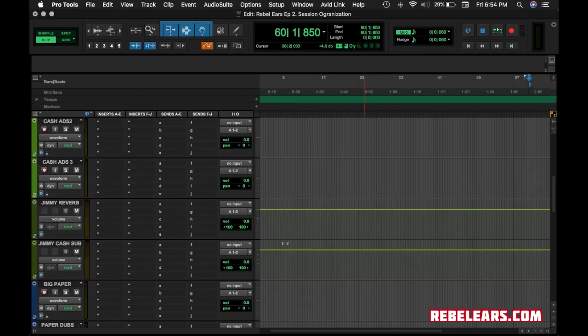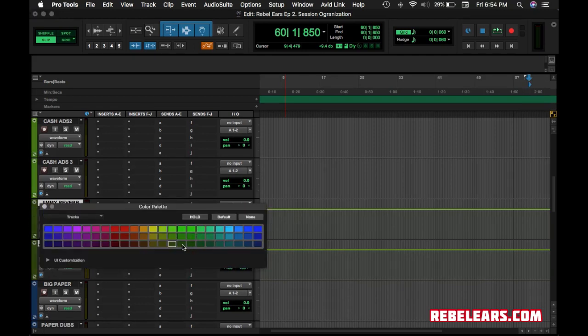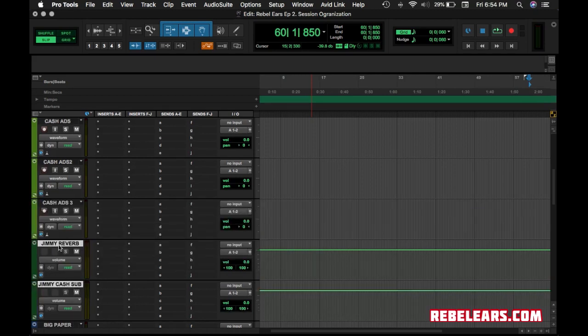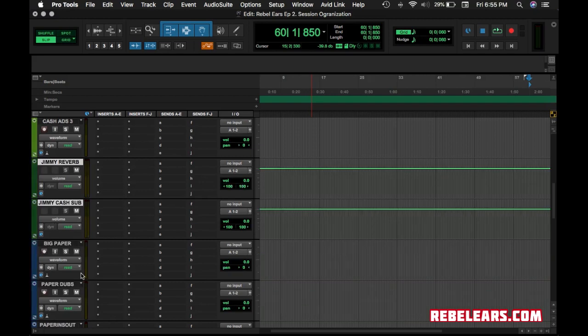So what I usually do, I usually take the auxes. I'll highlight both of these. I usually take the auxes for that artist or for that instrument or whatever, and I will make them a darker version just because these lines show up different, right? So I want to see my green lines. So what I would do, I would make these just a darker green. So green is feeding green, lighter green for the mono audio tracks, and darker green for his auxes.